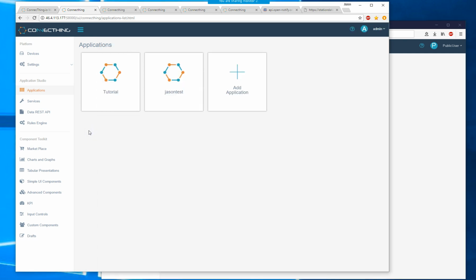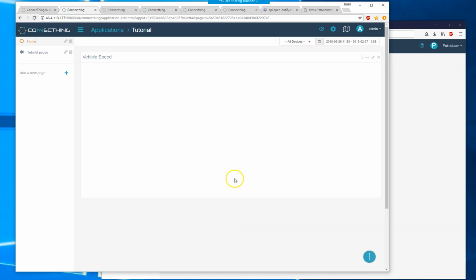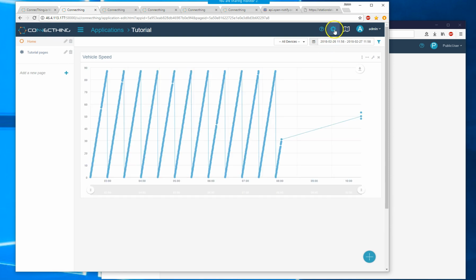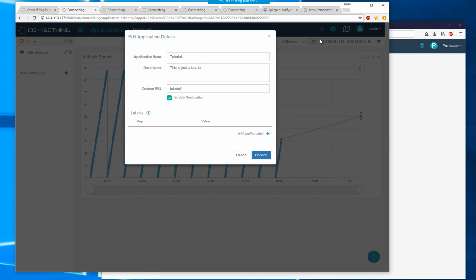So what I'm going to do is open up the permissions somewhat for a tutorial. So if I edit this application, I can click on the settings and the details on the top right for this application. And here we're back to a menu that we touched on a while ago, but it's the concept of labels.